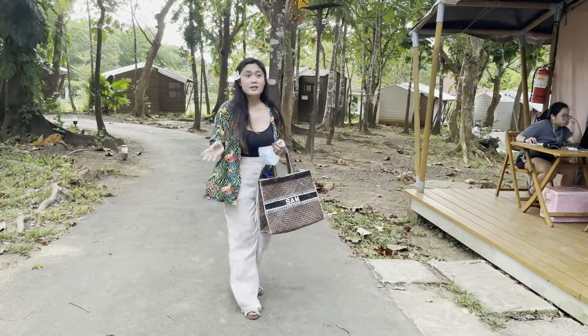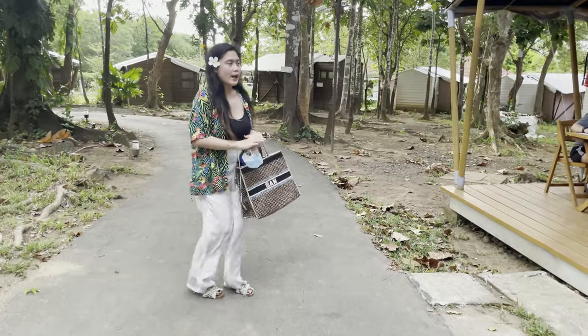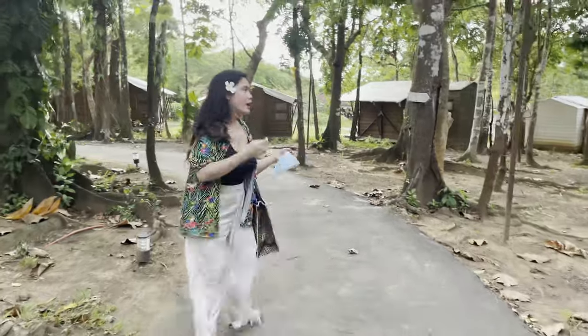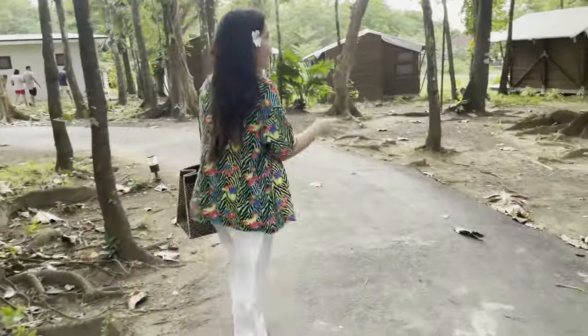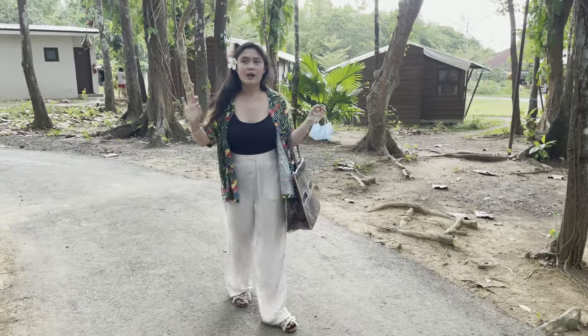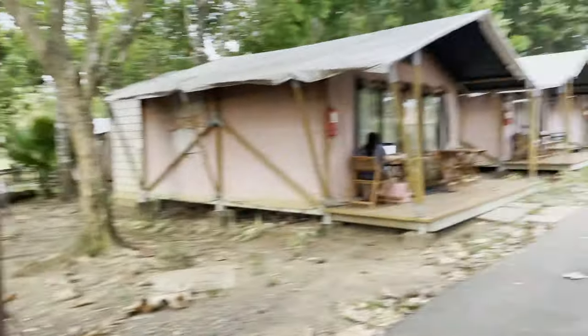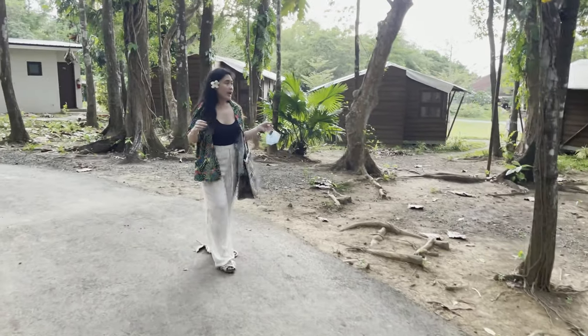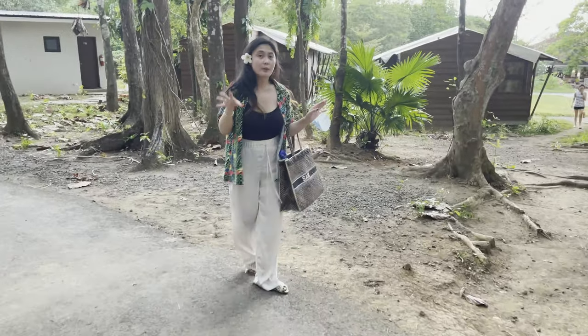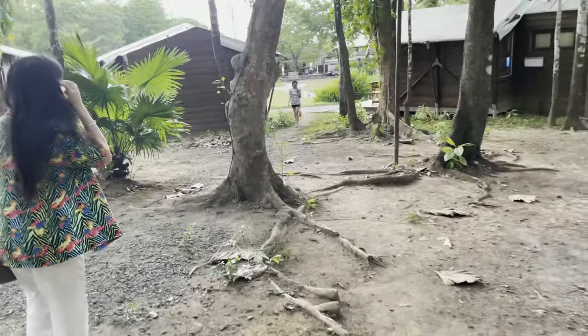So, napanood nyo na. Now, let's go ahead and proceed naman dito sa isang room pa namin. Okay guys, so as you can see, parang nasa forest ka — parang nasa naginata ng forest yung mga rooms. Ito pa ni kay TinyNine. And yung mga rooms dito, parang good yung design niya. So, pumunta naman tayo sa kabilang room namin — dito yung light, malapit lang.